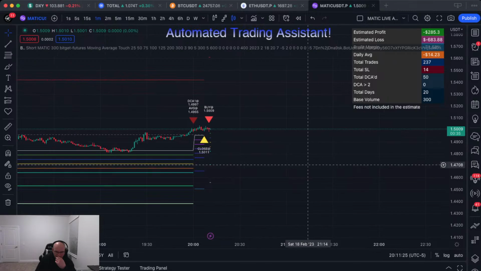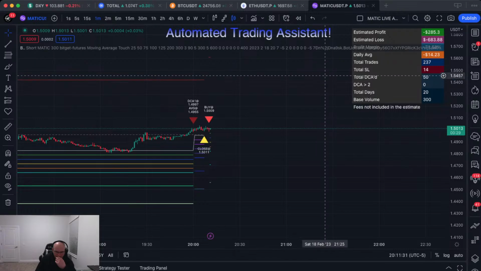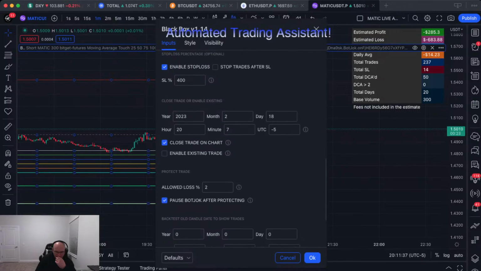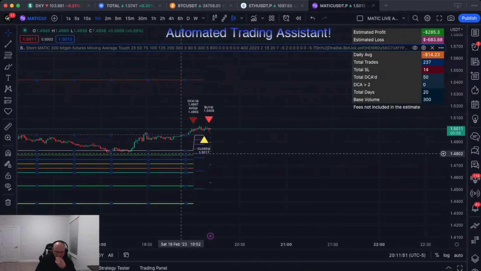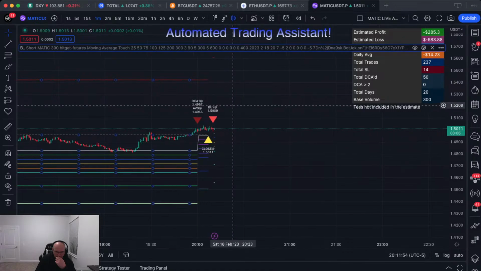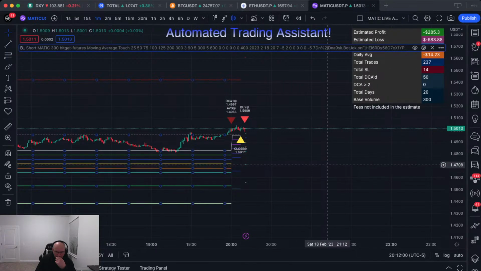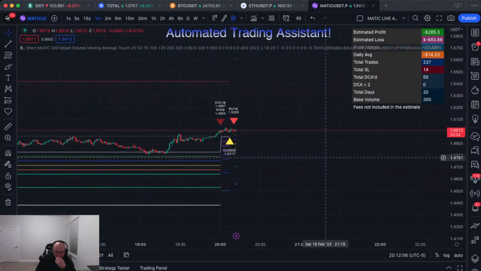I do want to show you guys one protocol I did not actually put in this, but I do kind of want to, though I'm okay with not for now. We do have an additional safety feature. You can choose this one. I'm not going to because I'm not afraid of it, continuous run. What this option does is it makes it to where if a stop loss does trigger, it will not take any more trades. I currently have it set up where if it does stop a loss, it will take more trades, right? Because even if it gets one wick out stop, I think our continuation will be down, or at least sideways, and I'll just keep scalping those shorts. So we'll see how it goes.